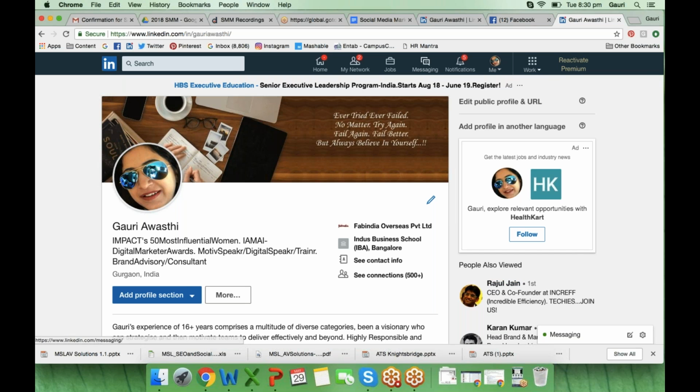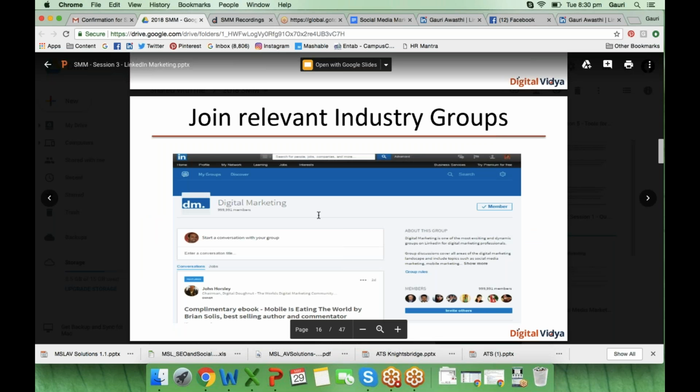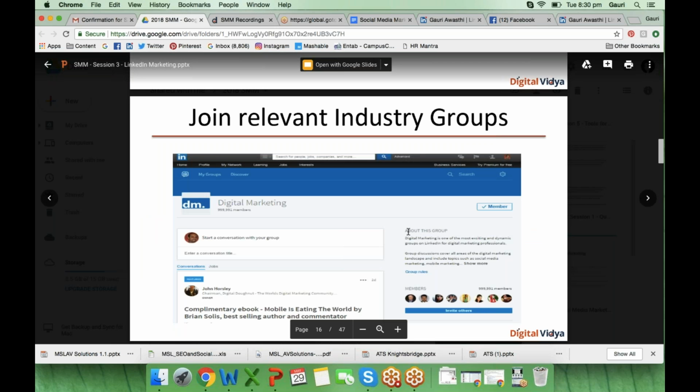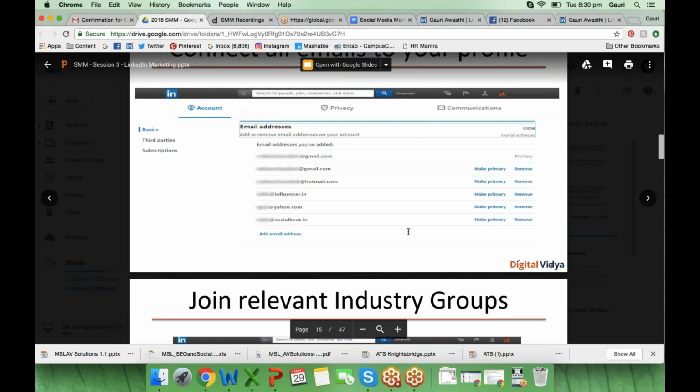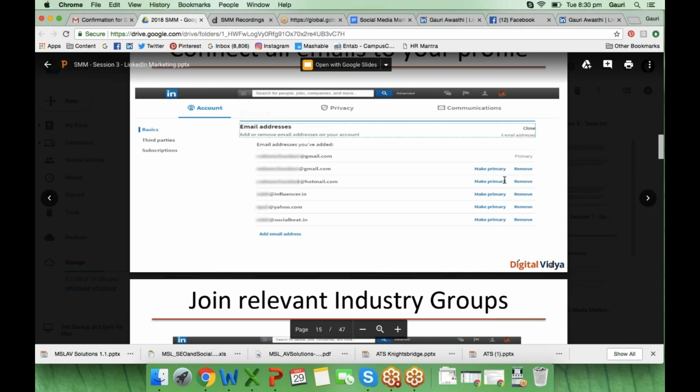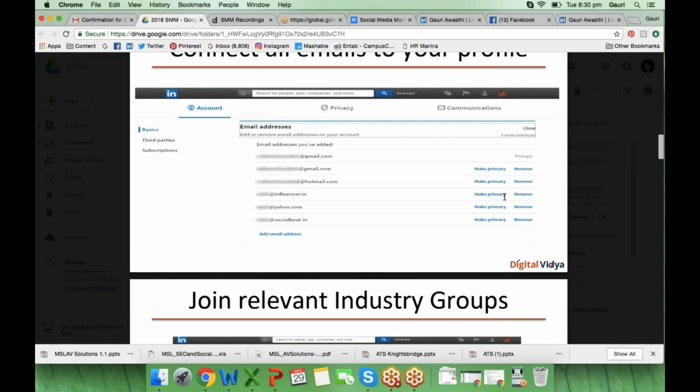See, Sapna, that is something which LinkedIn will ask you when you create your profile. They will ask you to add and remove email addresses on your account. So here are the email addresses you have added, and you can add as many addresses as possible. Add an email address here, add again. Then again LinkedIn will ask you to make primary.